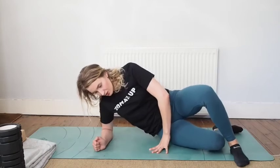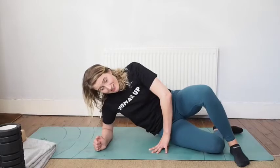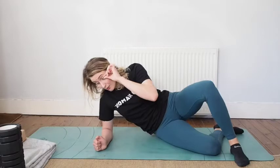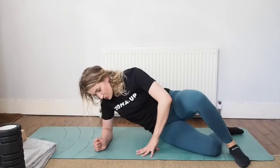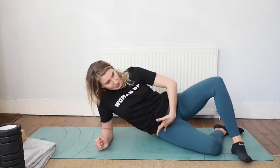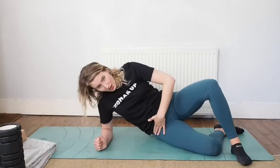So from there, you're just going to come in circles a little bit. Like I said, it's not comfortable. It is a little bit painful. You can also work with rotations as well. So you could face slightly more down towards the floor and then rotate using the hips. So you're moving those hips up towards the ceiling a little bit more, then turn them down and around.